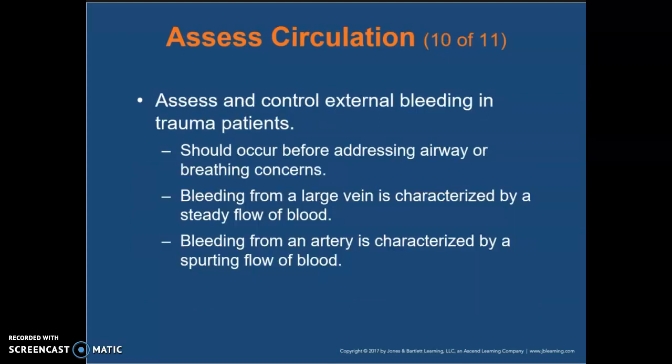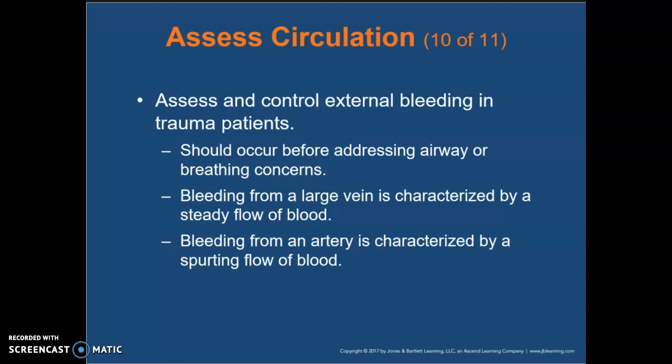The other thing that we want to look for is profuse bleeding. This says in trauma patients, but really we should look for all patients. There could be severe bleeding. If there is severe bleeding that you can see right away that could be life-threatening, go ahead and take care of it. Then go back to airway and breathing, excuse me.